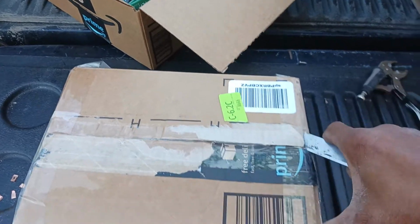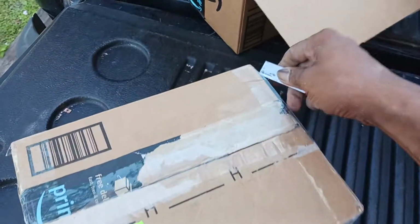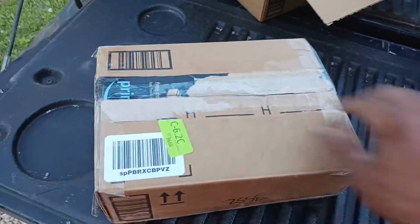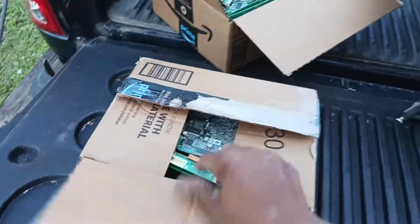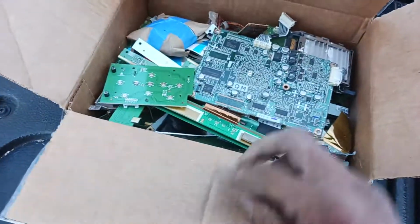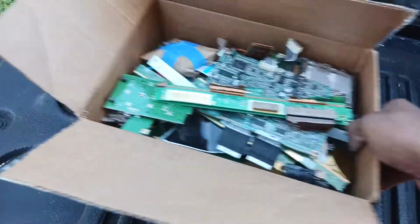So I'm reopening everything up because I gotta put everything in every individual box. What the hell? Are you for real right now? Alright. It is what it is. Screw it. Alright. So, booyah, booyah. Y'all know I can't get that right.